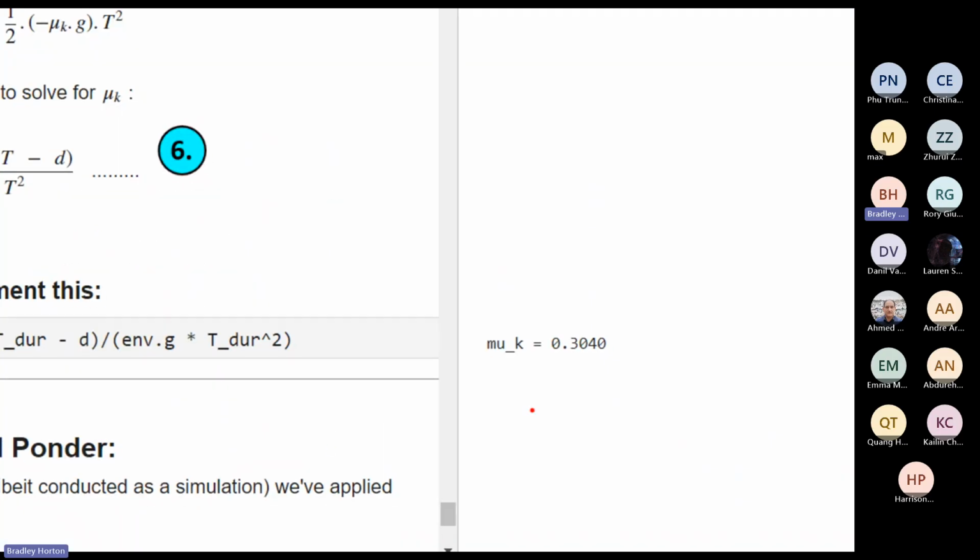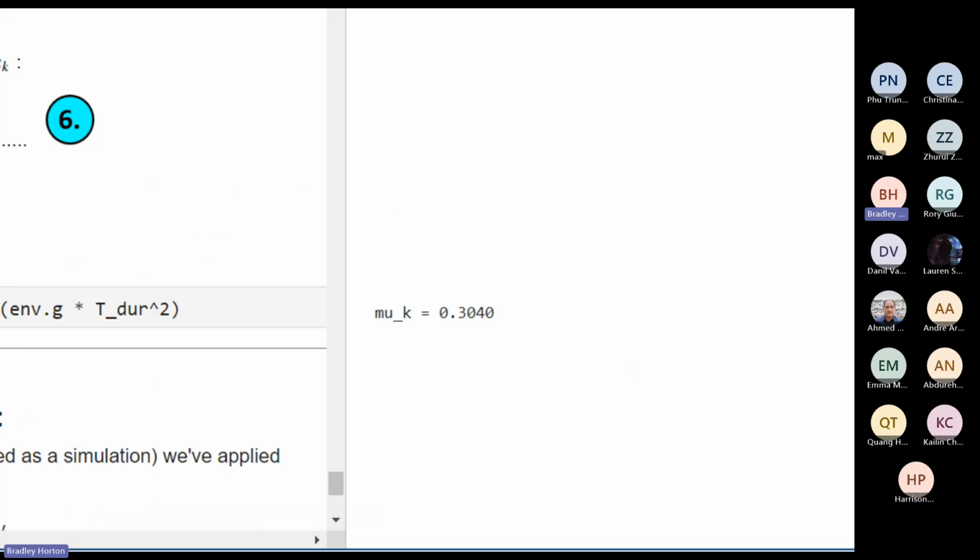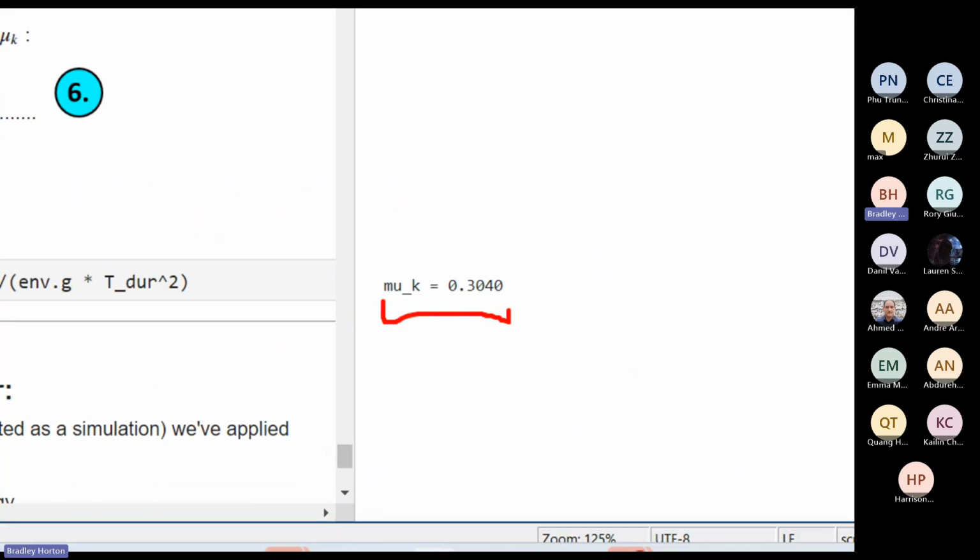And the value of that coefficient of friction is 0.304. So taking some measurements, taking some fundamental energy principles, the principle of work energy, the principle of impulse and momentum, and combining all of those things, we've now got ourselves to this. We believe that for this apparatus that we've just interacted with, the kinetic coefficient of sliding friction is 0.304.